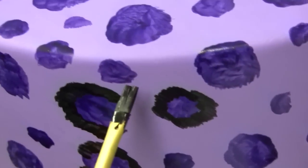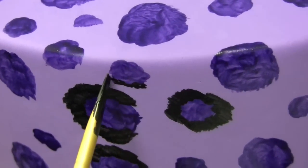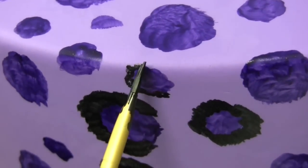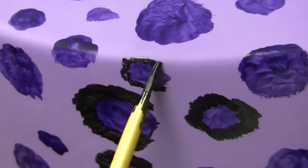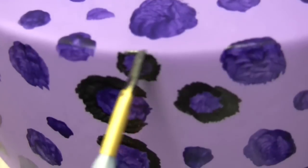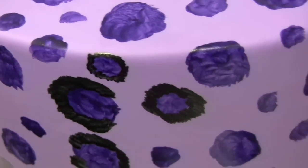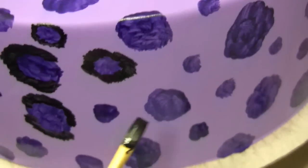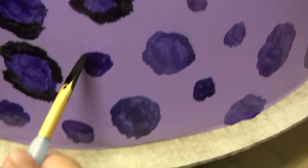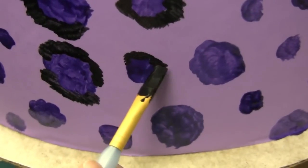For the little tiny circles, you might want to just keep little tiny thin blotches of black around. This one I'm going to do a letter O, so I'm going to go all the way around. And you can see how cool it looks just with little jagged lines. If you do a perfect circle, it's not going to look natural. It won't look normal. I'm going to do a letter C, and you can do a backward C. It doesn't always have to look like a correct C.